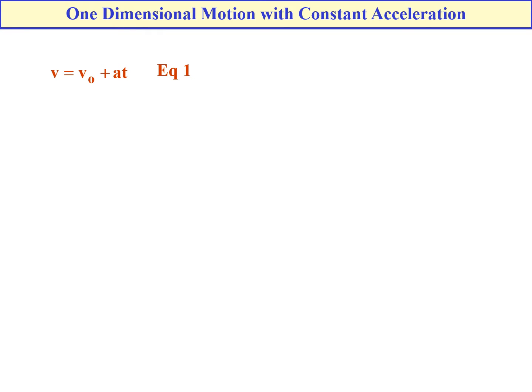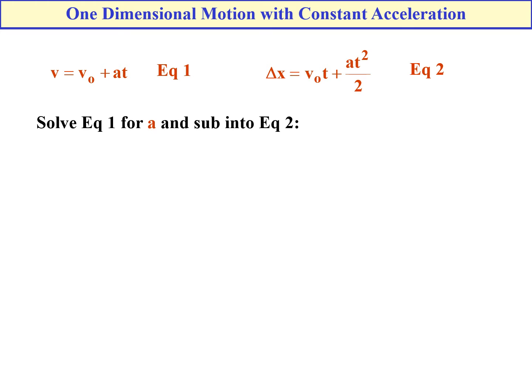So here are our equations. We have the final velocity equals initial velocity plus acceleration times time. And then we have displacement equal to initial velocity times time plus acceleration times time squared divided by 2. Now, if you combine these two equations, you can do so in a format that actually tells you something a little bit interesting. Here's another equation that we have: the acceleration equals change in velocity over time. That's actually this equation rearranged. And if you take your displacement equation, that equals initial velocity times time, and you plug this in, you can actually see that your time is going to cancel here.